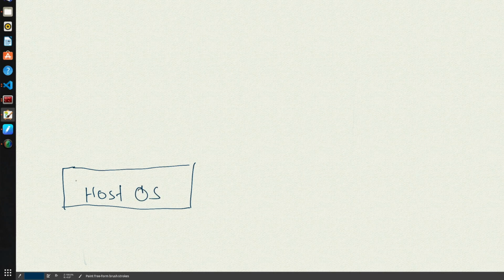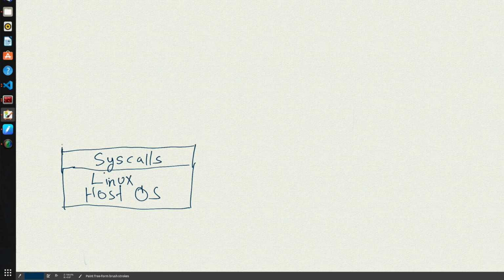This can be any OS. Let's consider Linux, the Linux OS with the Linux kernel. This can be anything like Ubuntu or Arch. As a part of this layer itself, we have the APIs provided by this host OS, which are the system calls, which are like an interface into the kernel. So these are provided by the kernel.